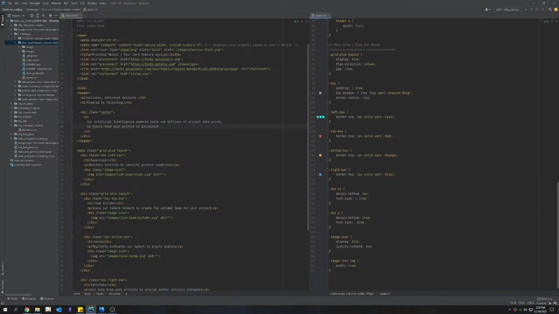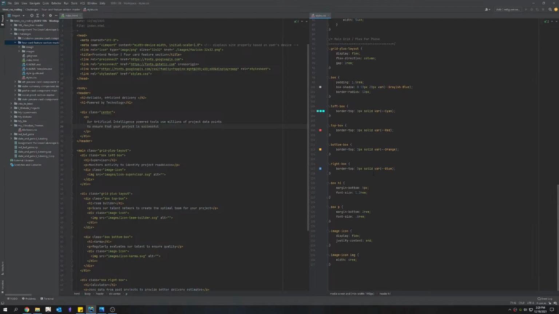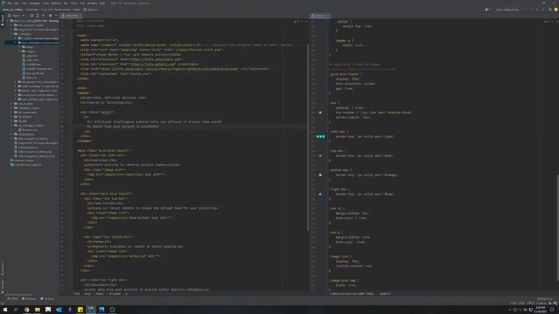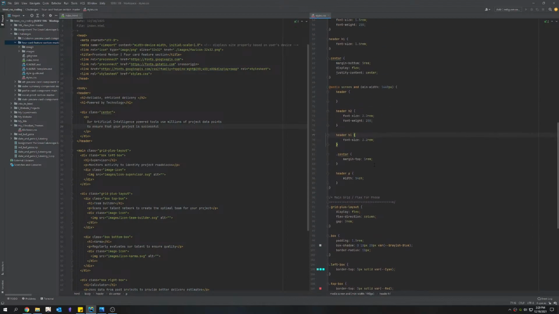Did I set a height limit? I believe I set a height limit, right? Oh, did I not set a height limit? Hmm. I did not set a single height limit with the boxes. Wow, I really thought I did. That's interesting. Really?